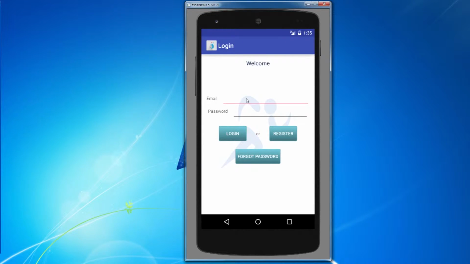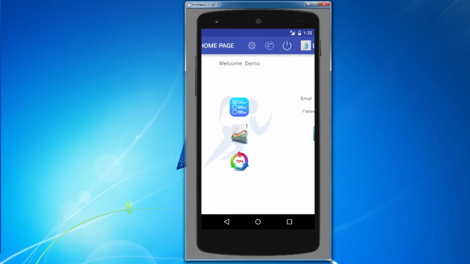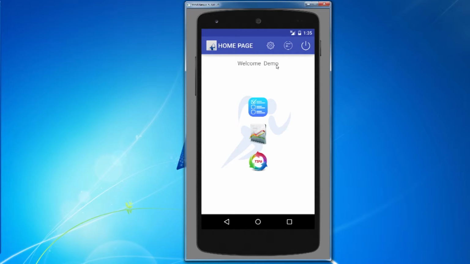Now I will just log in with the previously created account, because there are a few details, and I can demo how the graphs and tips and hints work. Right, we log in with the demo user. When the user is registered, with the first button they can start a set of tests.